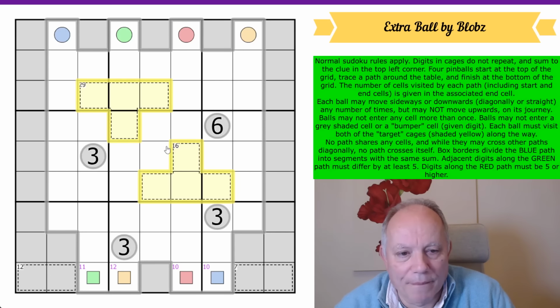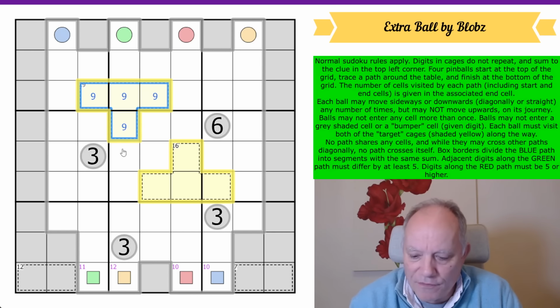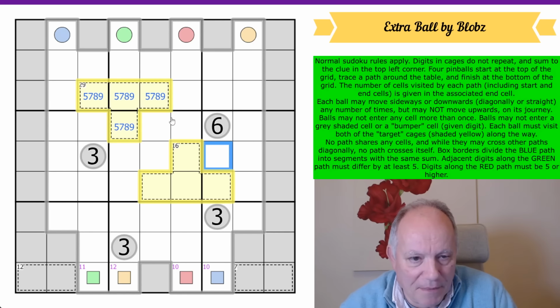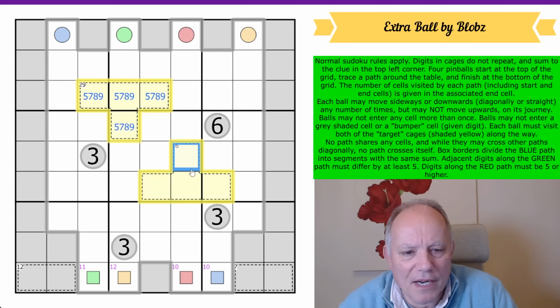Let's get cracking. Okay, so the 29 cage is filled with 9875. This is something one learns in Killer Sudoku. That 29 can only be made up one way with 4 different digits. The 16 cage, I was going to say, if it doesn't have a 3 in it, maybe we can know what it is, but it might have a 3 in it.